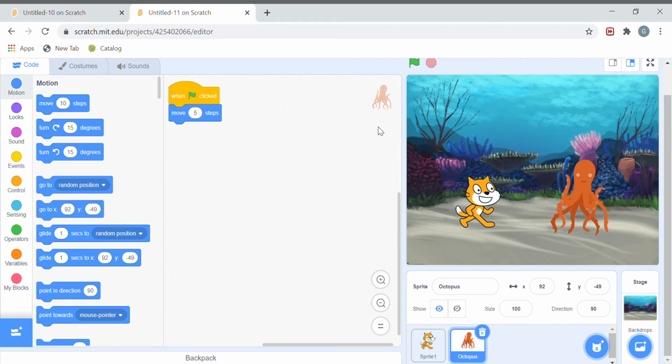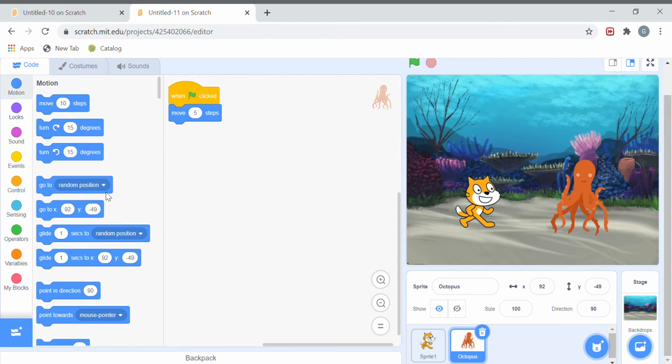We are also only going to be adding 3 octopuses to the screen, but if you want to make it harder, you can add more octopuses, or you can add more underwater creatures, and there are ways that you can make this crazy hard or super easy. And so you can go up in levels and you can make this a really, really awesome game. But for now, we're going to move 5 steps just to make it a little slower to start out, so we actually have a chance of beating this game.